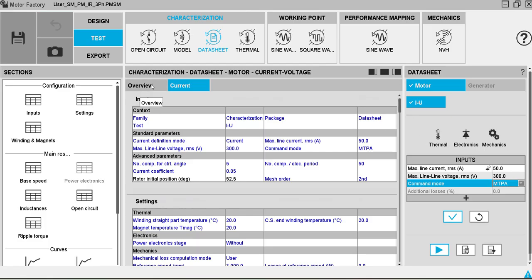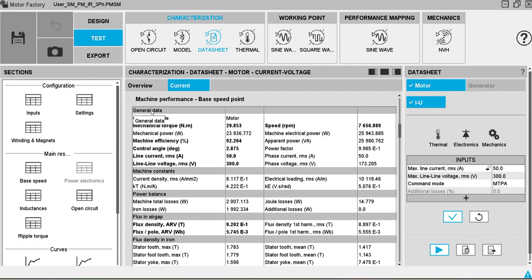Once we run this test, we can see the base speed data here. Here we can see the operating mode as motor and mechanical. We get the torque as 29.85 Newton meter with 92.26 percent efficiency.